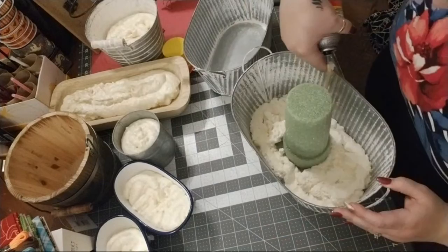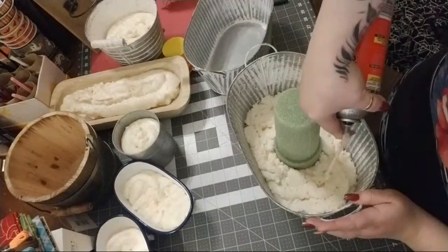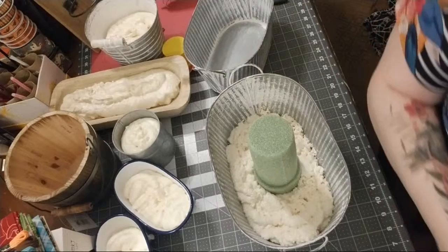Again, you need a lot less than you think. Yeah, there we go. I ran out. You need a lot less than you think you do, because this stuff does end up doubling in size. So what I'm going to do is I'm not going to throw that in there. And where did my lid go?